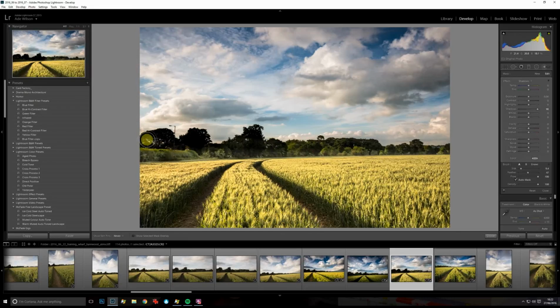So as I go along, like that. See, it takes a little while to catch up. And if you want to see where you've been, there's a little box down here called Show Mask Overlay, and that shows you really nicely what it's actually done. It's quite a clever control.